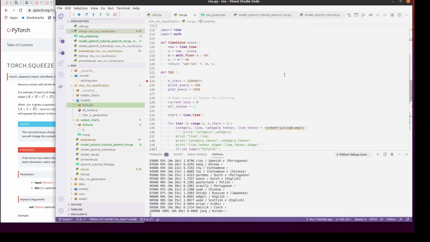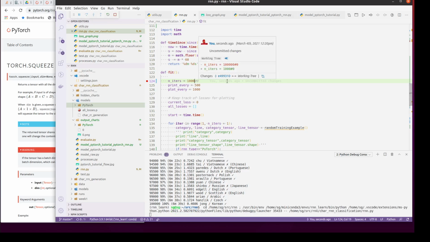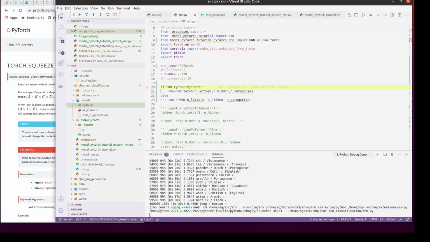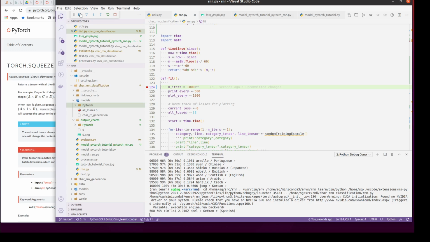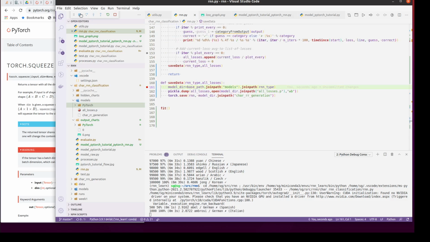That's a problem. Let's just run a small one so that we can test it again, and then we'll run it again. Now let's save both, so let's just run.